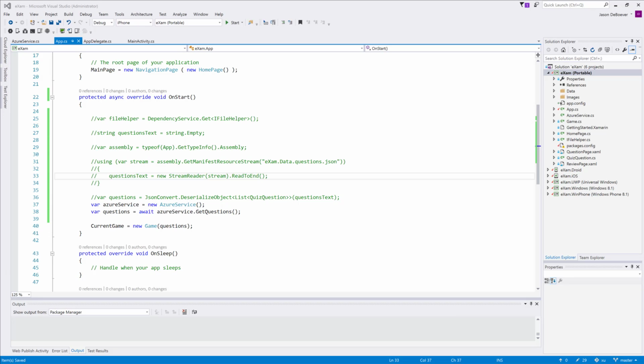So what I'm actually going to do now is modify things just a little bit so that we can still read that JSON file we have and use that as a default to seed the data in our database. Now, of course, this isn't a great idea to distribute to the world. This is kind of just a demo thing. In our world, everyone who downloads this app can go ahead and pull from Azure.